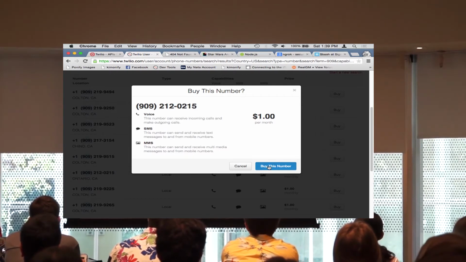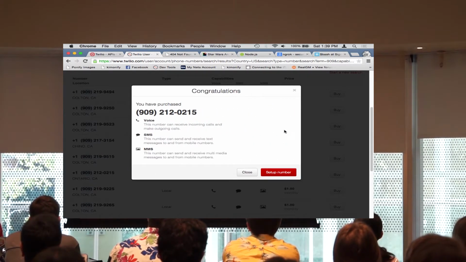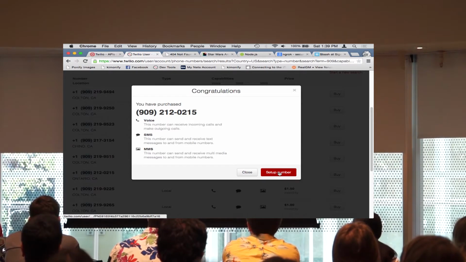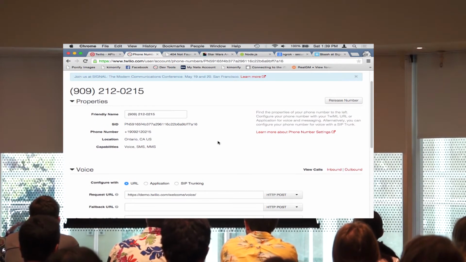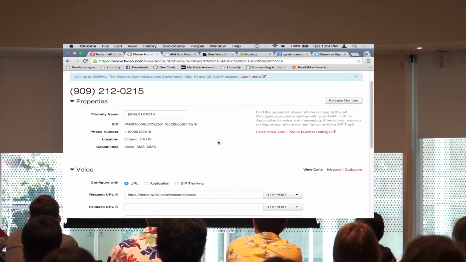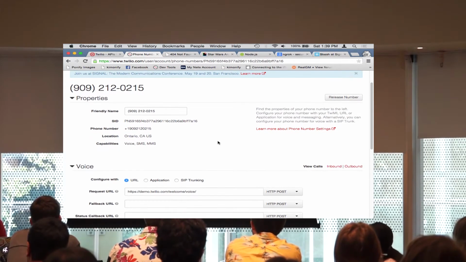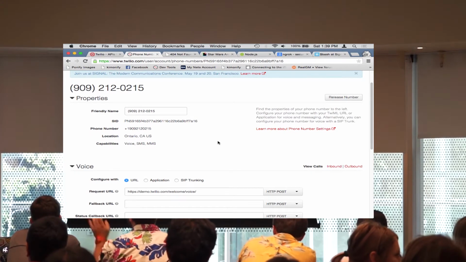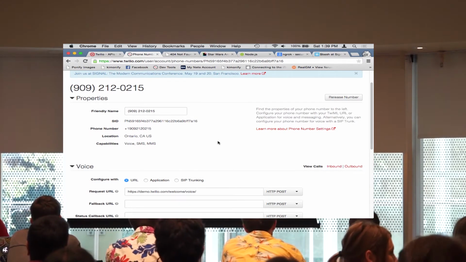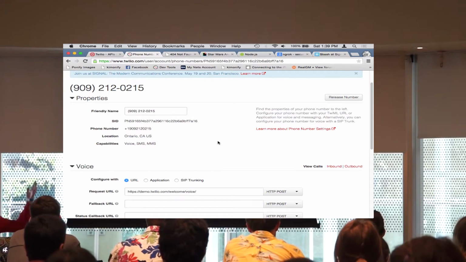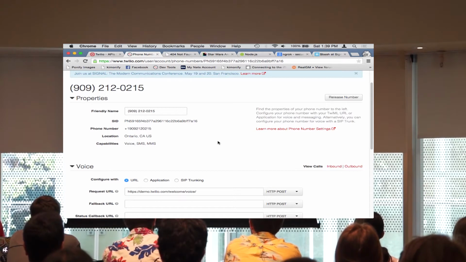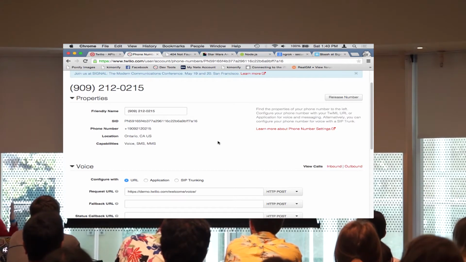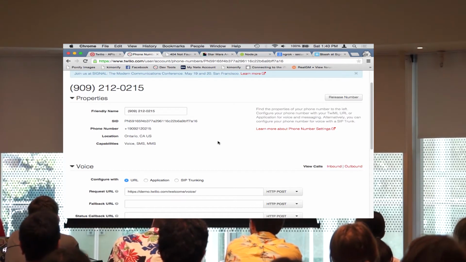I had never seen a 909 number before. I'm still not entirely sure where. Okay, Southern California. People did get upset. They're saying it's not Southern California. Wow. So this could be any phone number. In this case, it's a 909. I did not realize it would be so controversial. So just picture in your head that this is your favorite area code.